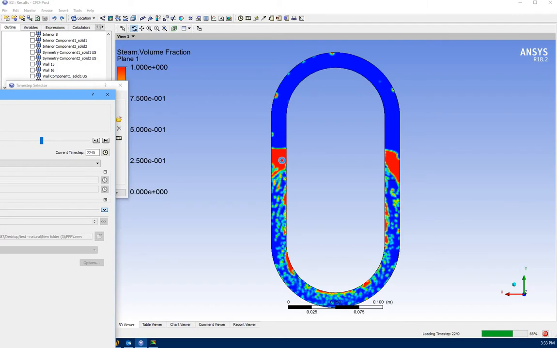The amount of steam increases, and we have this circulation from evaporation here. We have accumulation of the steam, and then condensation happens.